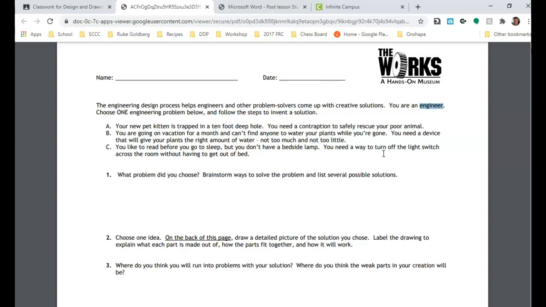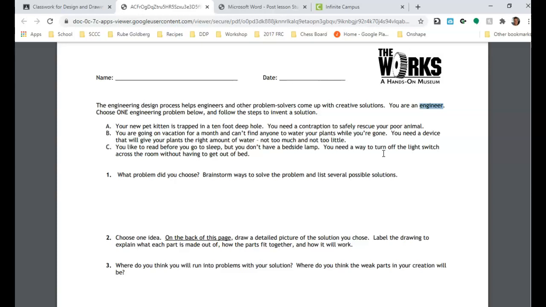So once again, I really don't care about how the hole looks. I really don't care about the little cat. I care about the thing that you're going to send down into the hole, what that looks like, and more importantly, how is it going to function? How are you going to lure the cat into it? We don't want the cat to jump out of it again, so you need to contain your cat within that unit, and then safely pull your cat out from that hole.